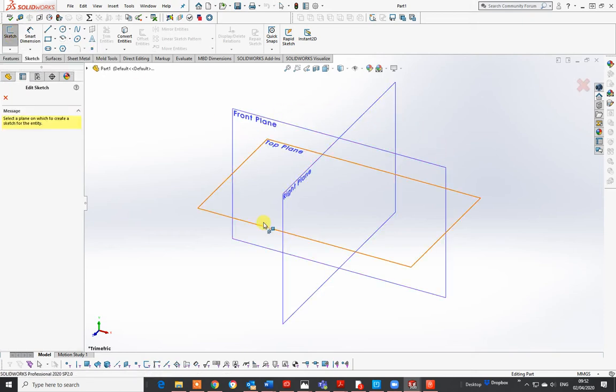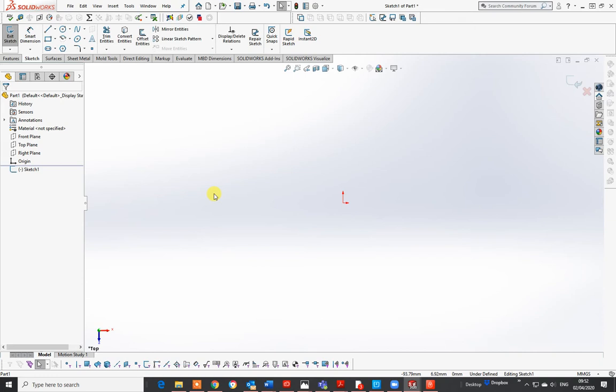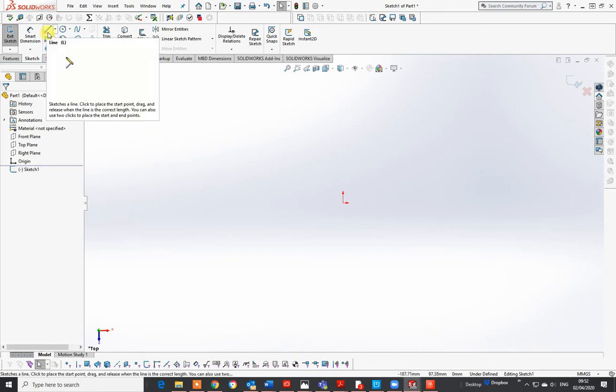And you'll notice I actually get my planes up. Now with the drawings that you should have for the Lego body, which will be in a separate email to you, I'm going to click on the top plane, and it automatically faces me like a piece of paper that I can start to draw on. To start with, as you'll see from the drawing, I actually need a rectangle because I'm going to start from the base. Now I could use the line tool and actually draw all four parts of it, and you'll see the instruction there when you just hover over, or I could actually use the rectangular tool.